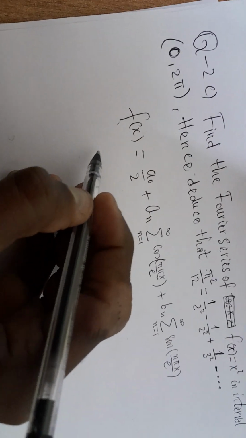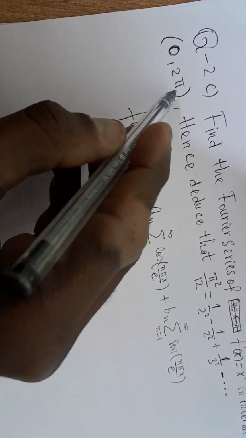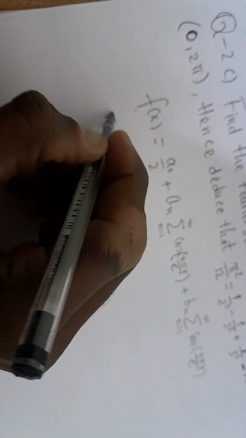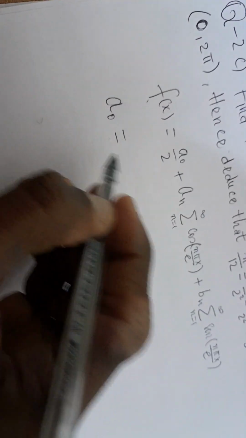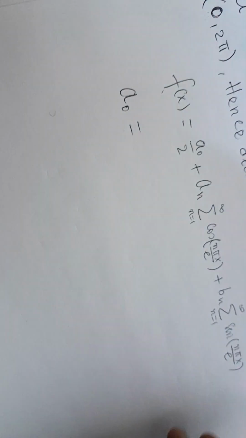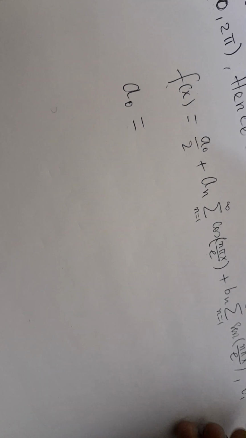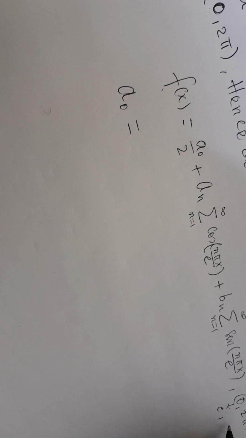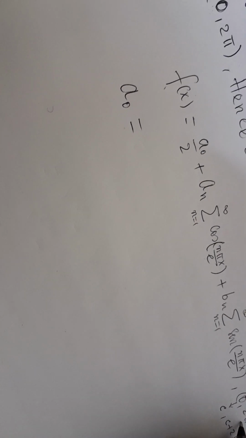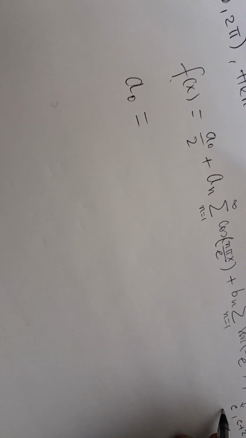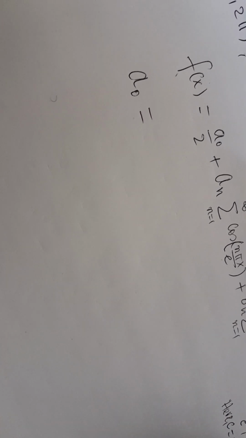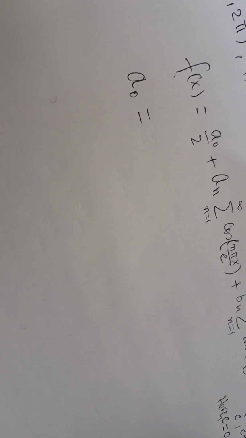function. So now, let us just start working on this. First, what is L? That's the point. So here, comparing these limits, let us start by finding a0. What is a0? First we will compare this limit, 0 to 2 pi. These limits here are similar to the Dirichlet limit, c to c plus 2L. If you compare this expression with this and this with this, you will understand that here c is 0 and 0 plus 2L is equal to 2 pi.